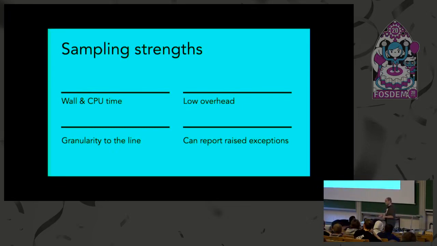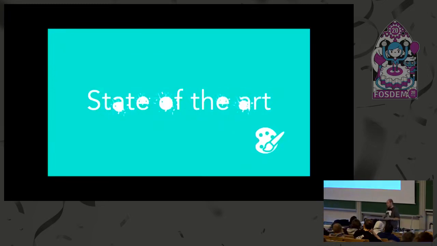In some languages, not Python, unfortunately, you can go down to the opcode, the precise operation in the line. That's not possible in Python yet, unless you speed your code a lot. And you can have other things, I'll talk about that later, like seeing the exceptions being raised in your program, and you're able to see the control flow in your program. So what I'm going to talk about after is what we did at Datadog implementing this.